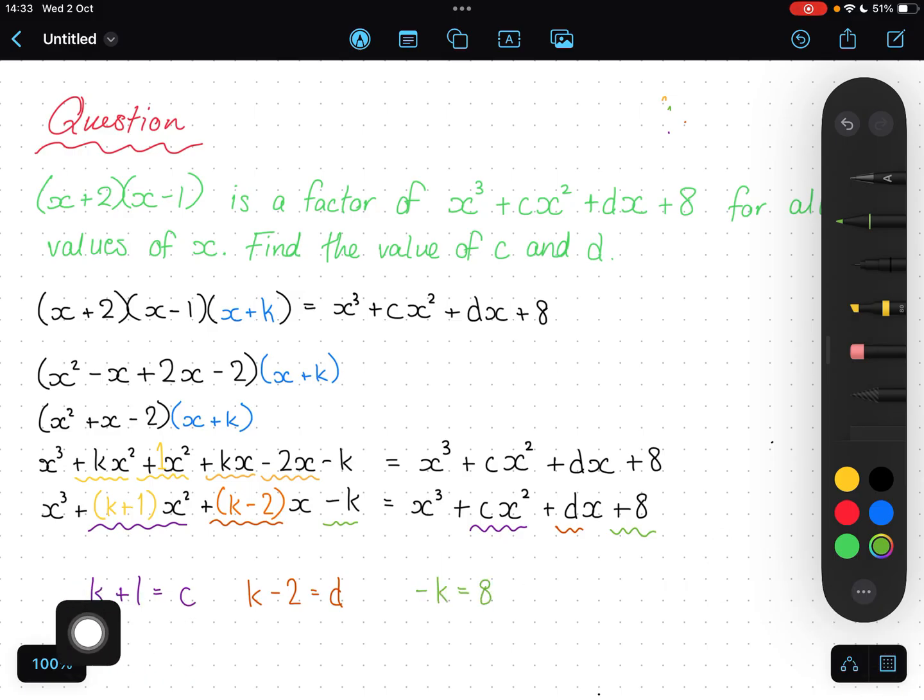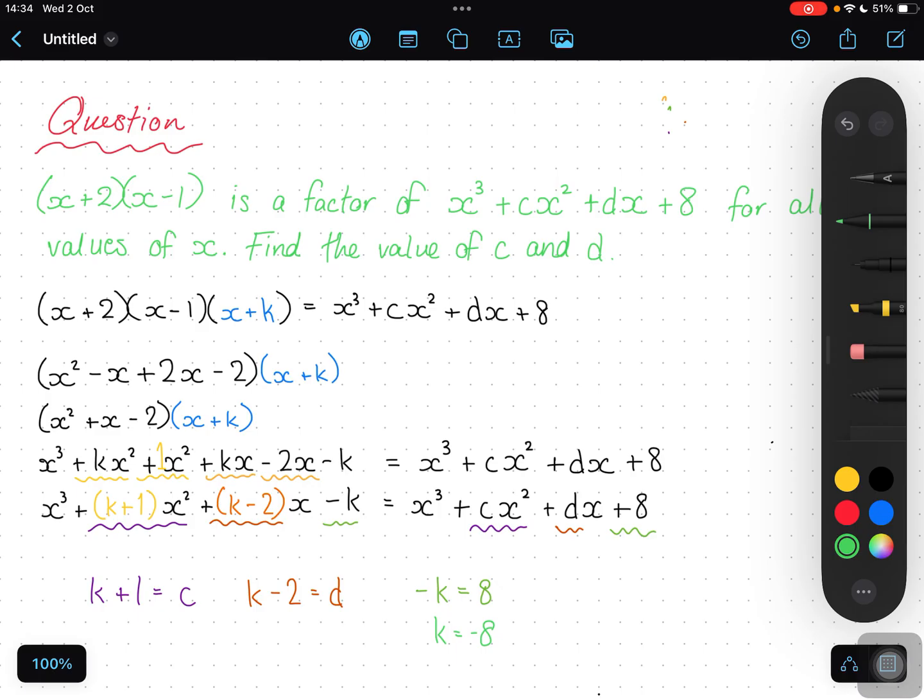So over here, you can't solve for any of those variables because there's 2 unknowns. We know that 2 unknowns needs 2 equations. Same thing here. There's a k, there's a d, so we can't solve for either of those with just the one equation. But look at this equation here, minus k equals 8. I can use that to get what k is. There's a minus 1 multiplying the k, so to get rid of it, I can divide by minus 1 and see that k is minus 8.